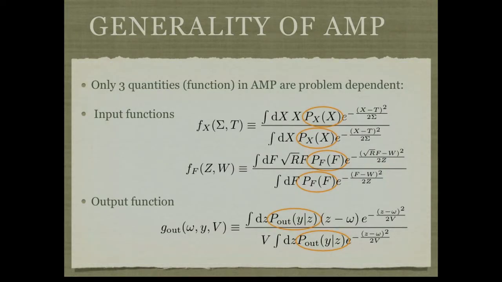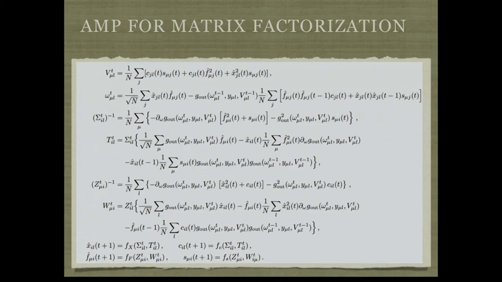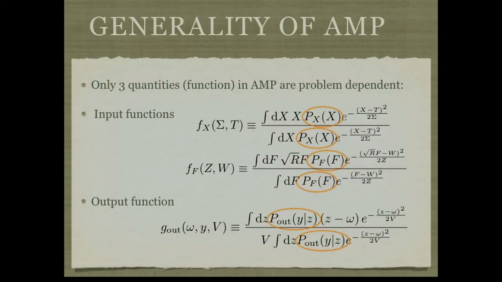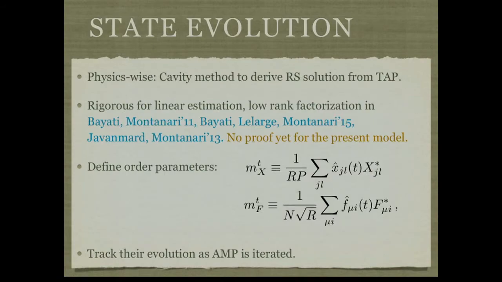What's nice about it is that it's just matrix multiplication, so you can code it easily, and everything that depends on the specificities of the problems is in these functions that you put apart in your code, which depend in an explicit way on your two priors and on the output distribution. So everything is modular, and you can solve many problems at once just by writing these.